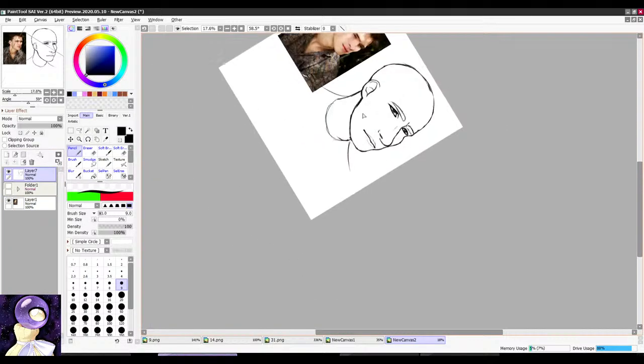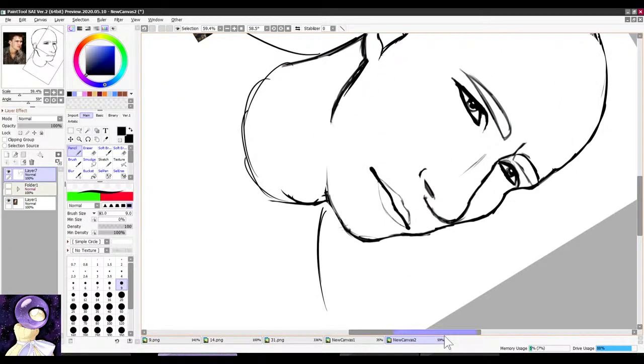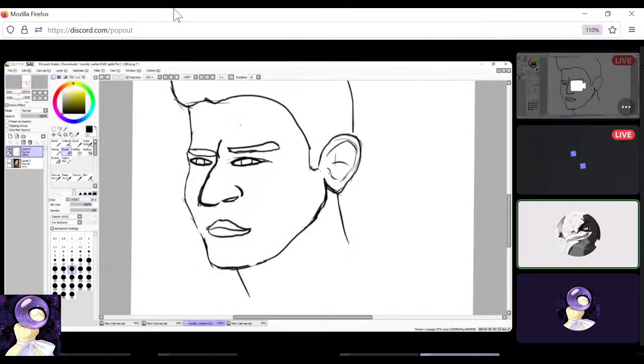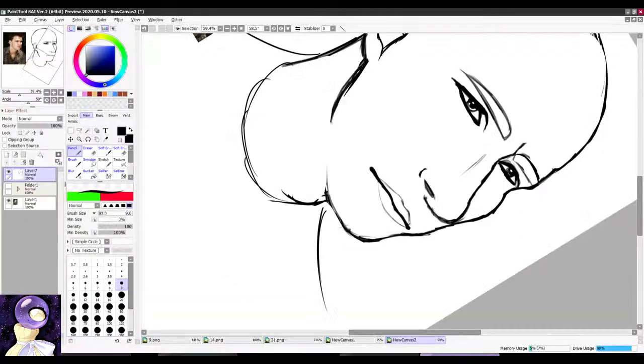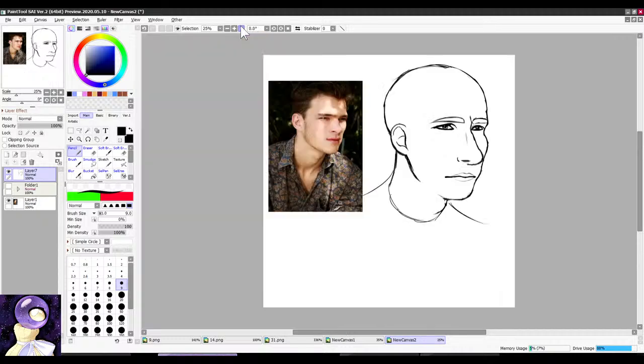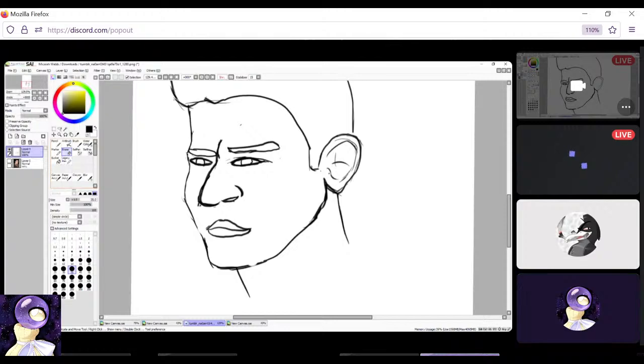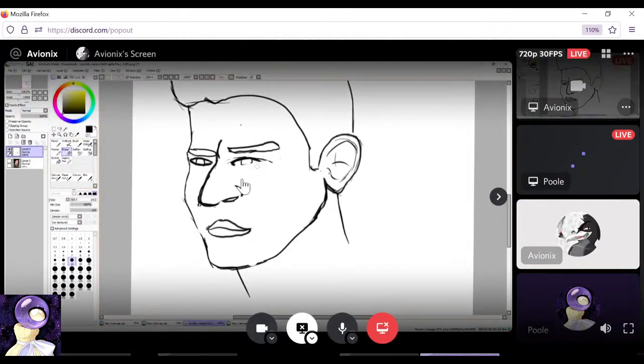I feel like this guy's doing that thing that most beauty models do. I think I put too much, I just think about his lips and the lines around his eyes. He looks like he's got eyeshadow. Usually when I do that, I erase the bottom eyelid more. I just make it very thin, and that usually makes it seem more anime in a way, where only the top eyelid has eyelashes, and that makes it look a little bit less makeup-y.